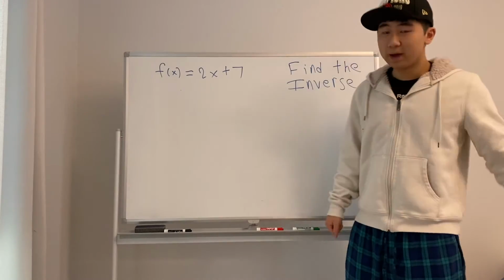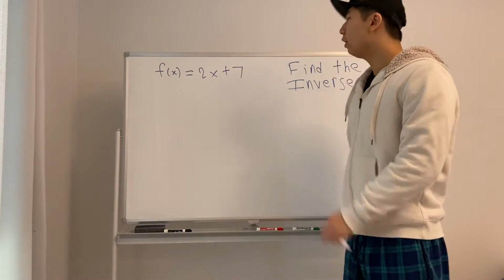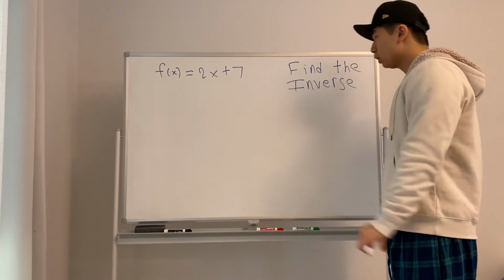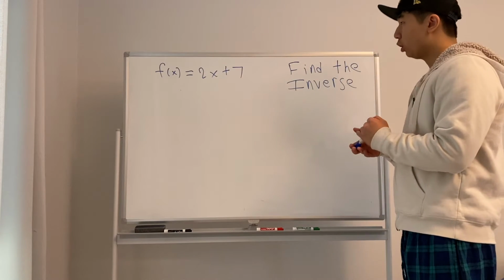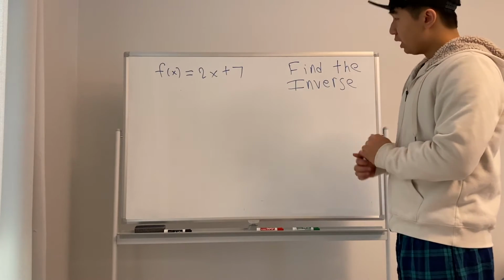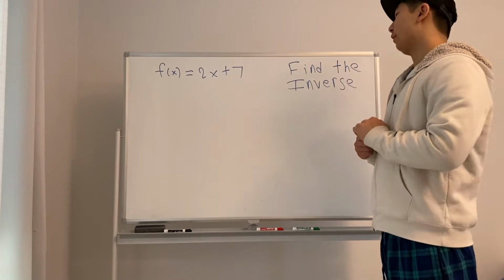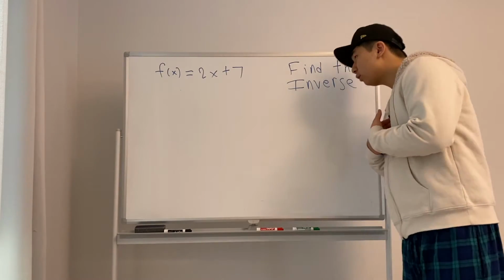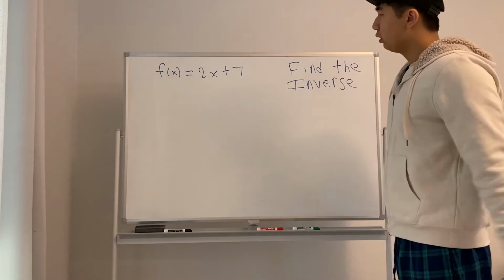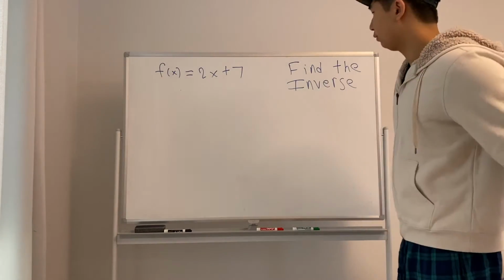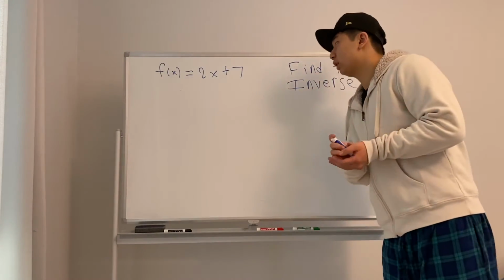Hello everybody, welcome back to another video where today I'll be showing you how to find the inverse of a function. So, we have f of x equals 2x plus 7. I'm going to show you the way I find the inverse, and then hopefully if your teacher does it differently, you can find some similarities between the two ways.